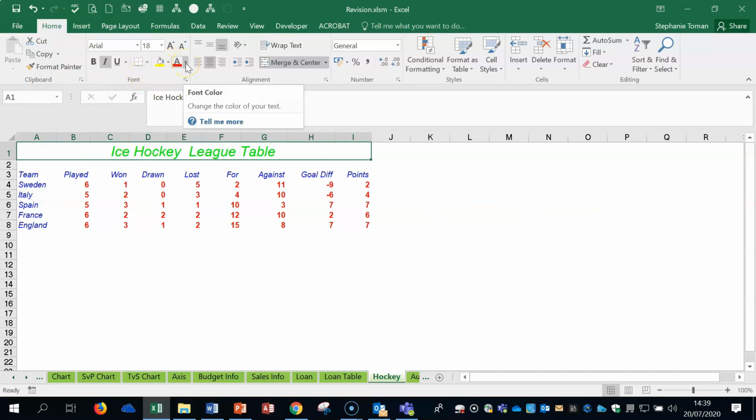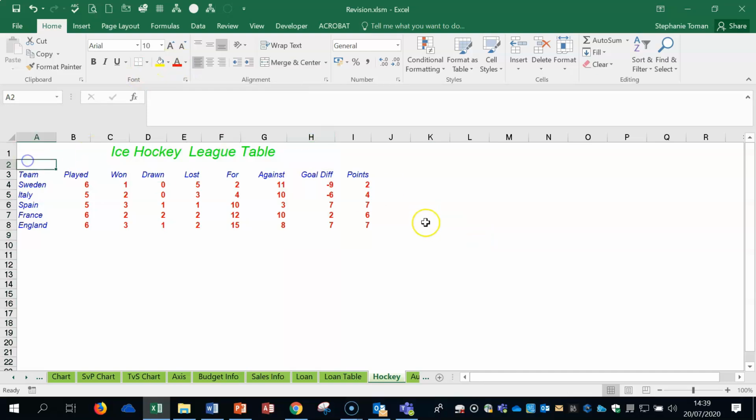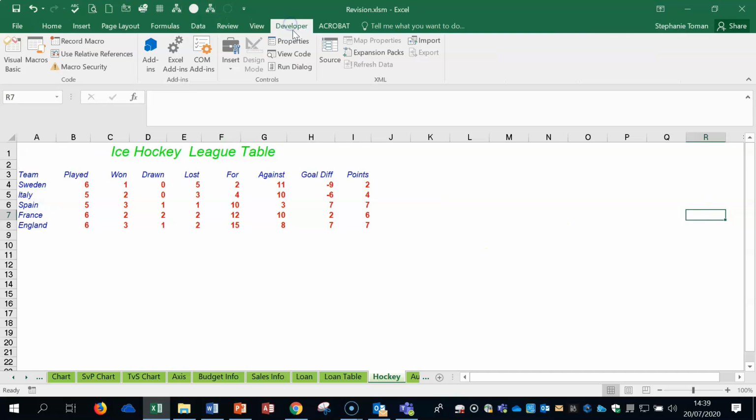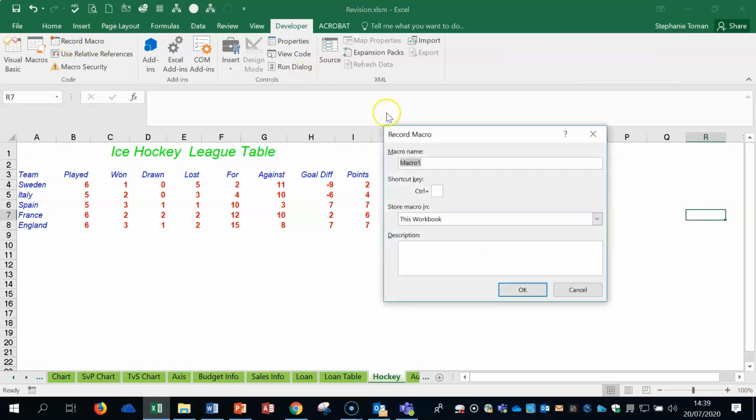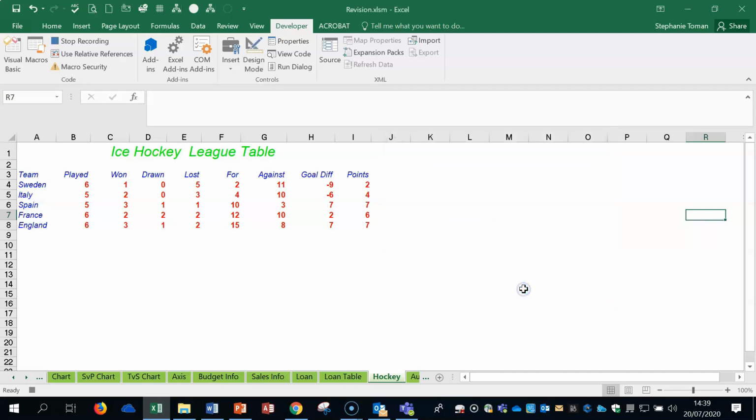I've got a colour white there and a background black. Before I start, let's go to my Developer tab. Let's Record Macro. I've got the name Formatting, and it's in this workbook. When I click OK, I've got my Stop button down here. So let's get on with the job.